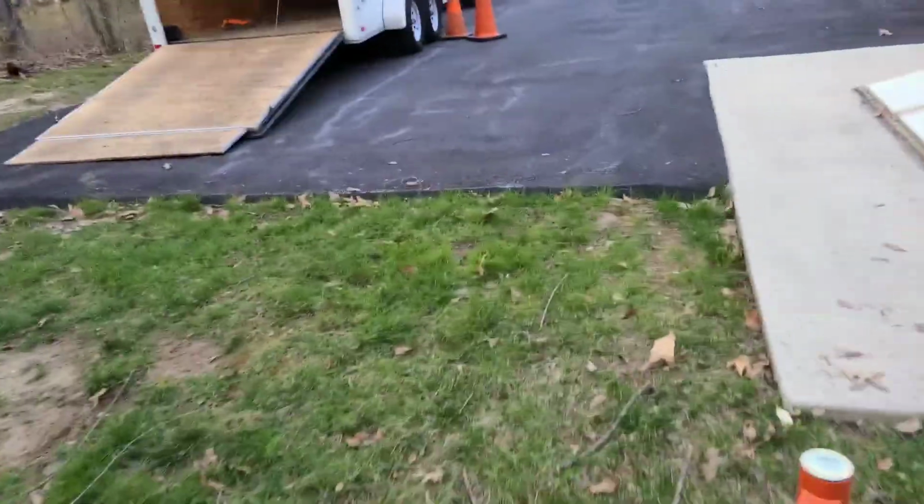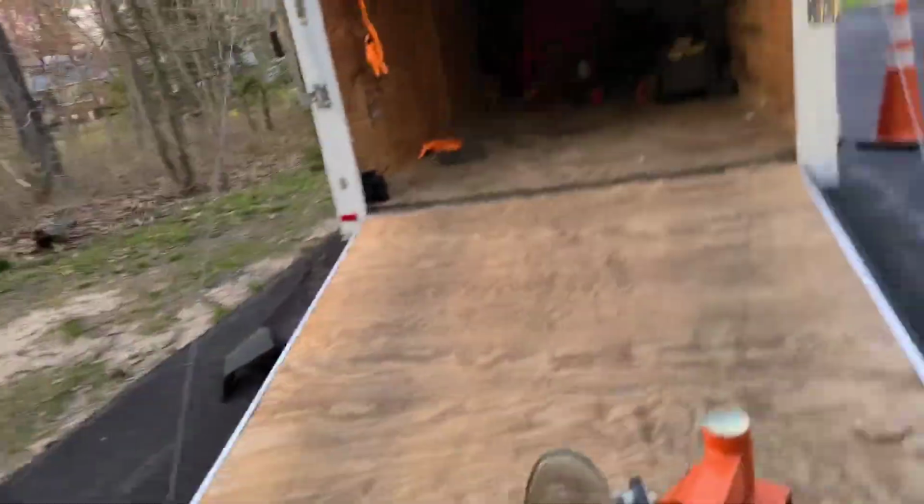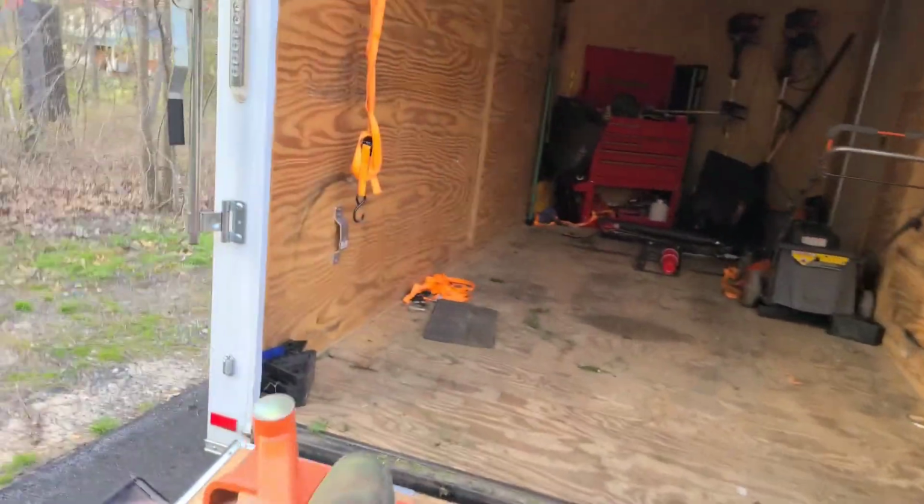So the grass hasn't really fully come in everywhere, but it will. This is the first cut of the year, and glad you enjoyed it.